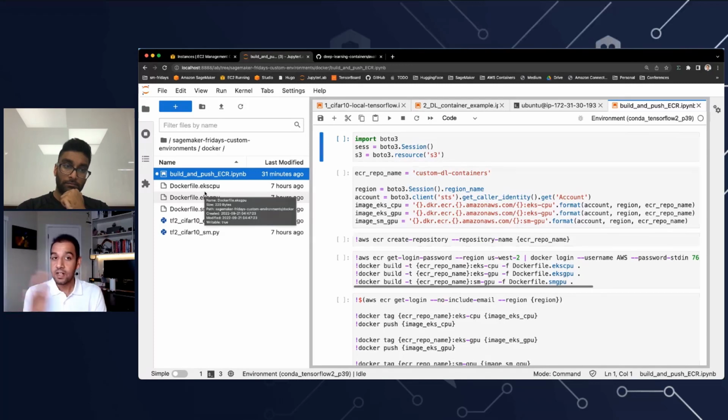In fact, if you sit till the end of this presentation, because it's so exciting, you will learn that you can do all of this work without even specifying containers. Just bring in your training script and frameworks. But this is what happens behind the scenes, and this is what would happen if you were to use it with EKS or Kubernetes, for example.